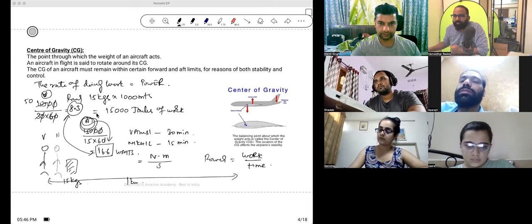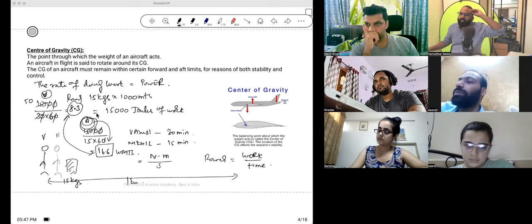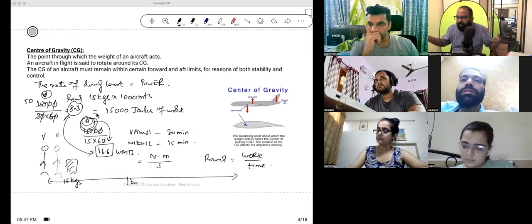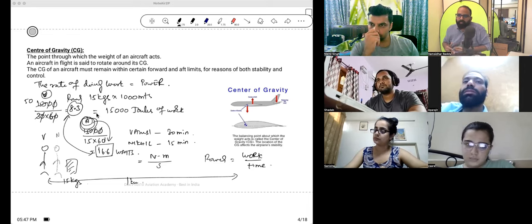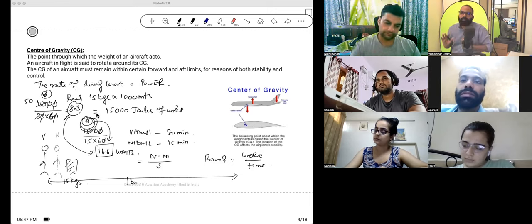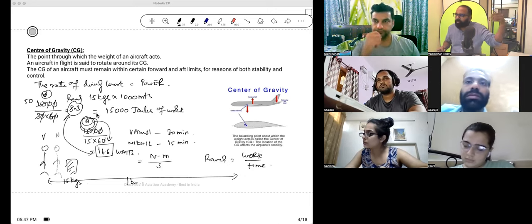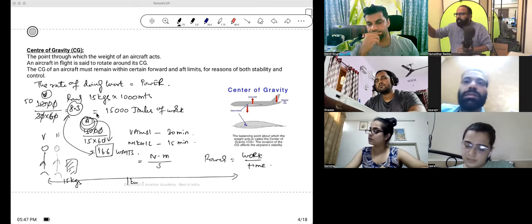Am I clear on this? Yes, sir. You say the power of your electricity, correct? The same thing applies in electricity also. Here we are moving bricks, me and Nikhil. We are carrying weight. There we move electrons from one point to another. So when I teach you electricity in detail, I'll be teaching you power there. That's why I teach basics first. You have to understand what power is and what the unit of power is. Watts.